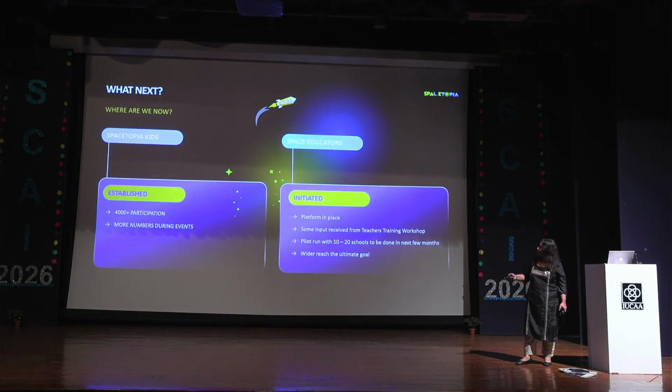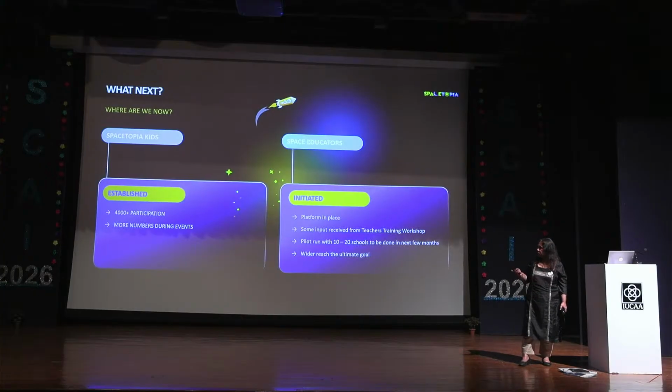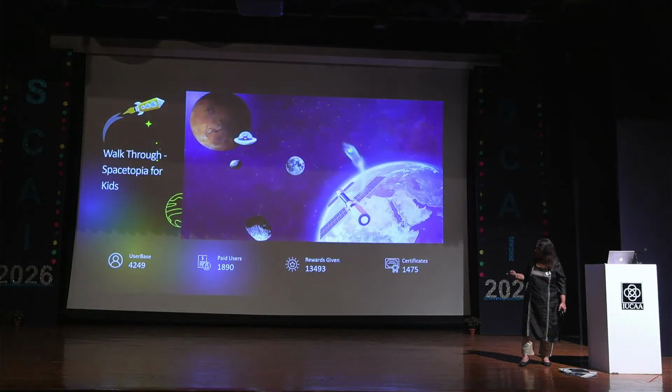So what next? We have already established the Space Kids platform, Spacetopia Kids, and we have participation, and we still have to manage it. We have to bring kids in, they go out. How do we bring them in regularly? How do we increase their interest? And Spacetopia educators, we have done this pilot run. We want to do it with a few more schools and then expand it outwards to more schools.